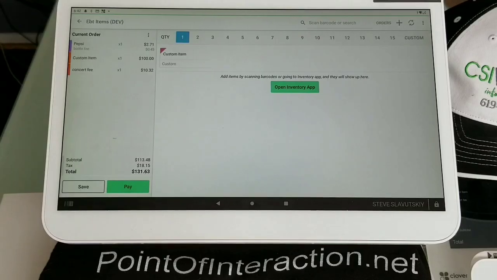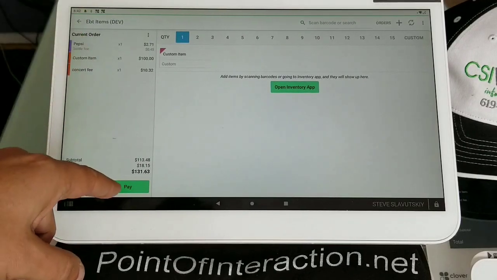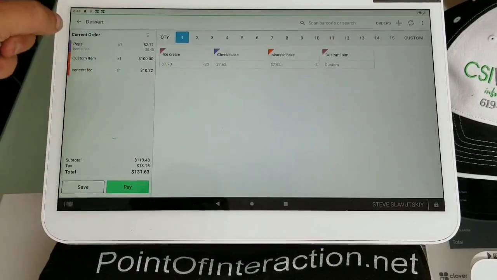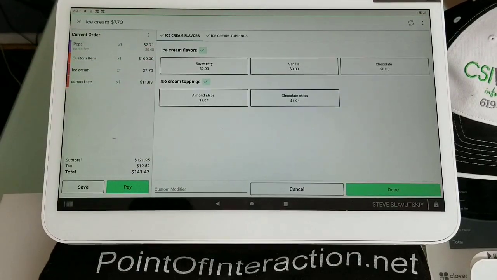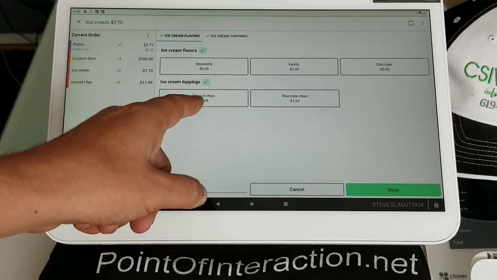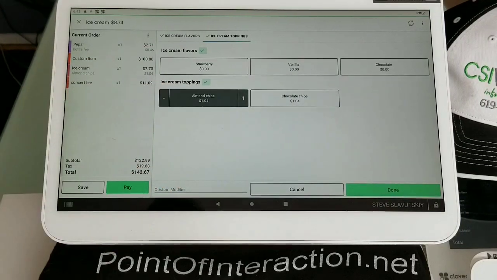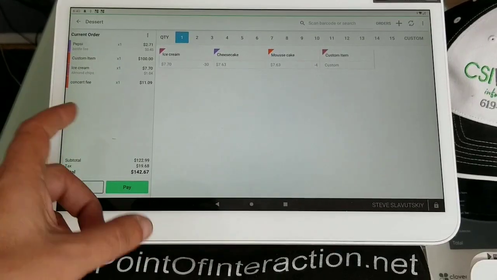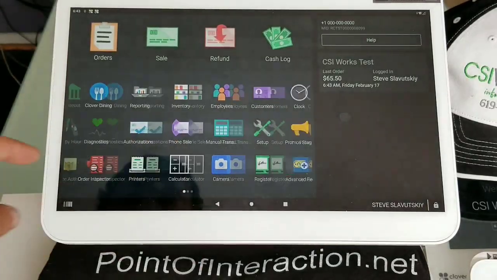Yeah, concert fee gets triggered based on a custom item, but the custom item gets picked up after the pay button. All the other items get picked up normal. Here, ice cream, concert fee. We're just going to add a little bit more. Get the idea. The concert fee is there, the Pepsi is there, the bottle is there, and everything absolutely does work together.